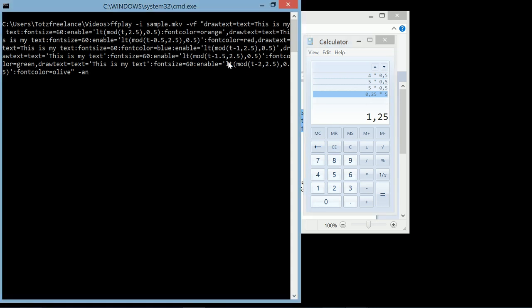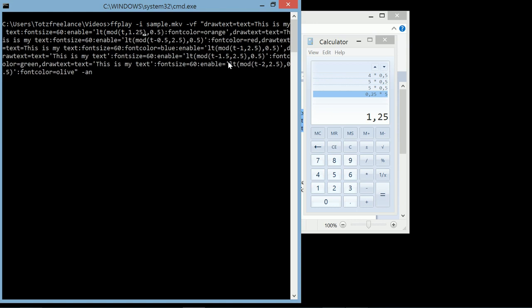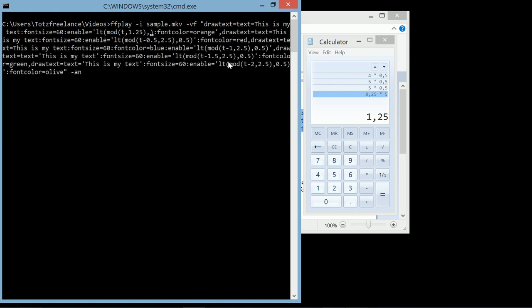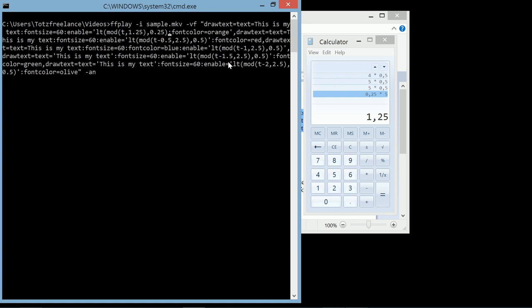So now let's change all three numbers, because we use a different individual duration. Starting from the total duration, we change from 2.5 to 1.25, and change the individual duration to 0.25. Now go to the second row text.